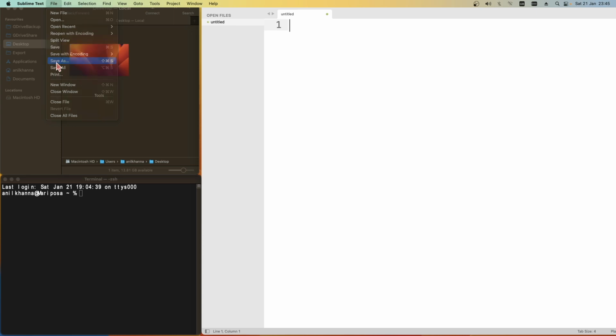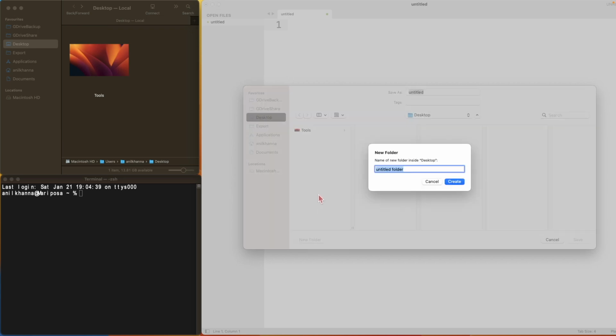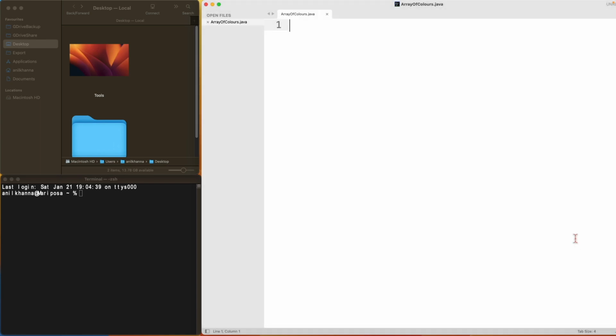Save as, and on the desktop I'm going to create a new folder, my arrays, and I'm going to call this file ArrayOfColours.java. Very important to put that .java extension, otherwise it will not compile.